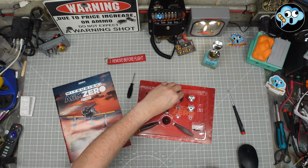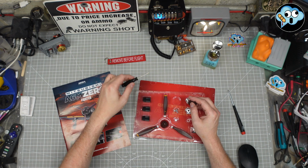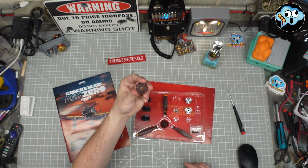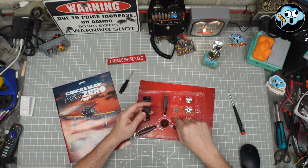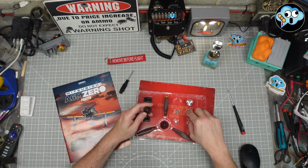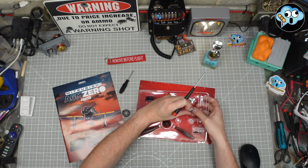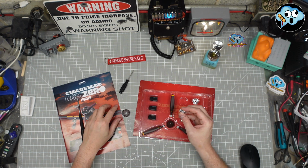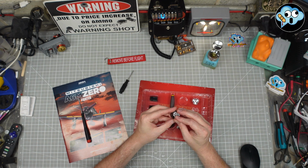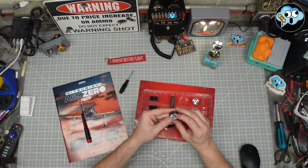Let's see here. So we're going to start off putting this little fella together. Hey, I found a good use for that screwdriver. This is the little propeller hub. This is metal. We're going to take something and put it into something else. We got to take this fella. Come on, get out of there. There we go. So this, I believe, goes into here. Let's see about that. That looks like it fits well.